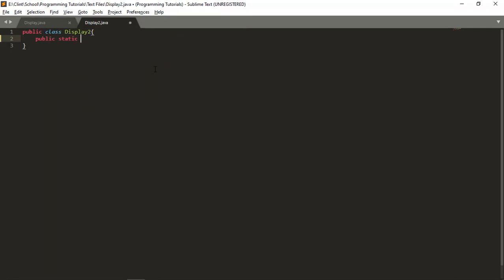Next, we have to create our main method. Then we're going to put the printf format.